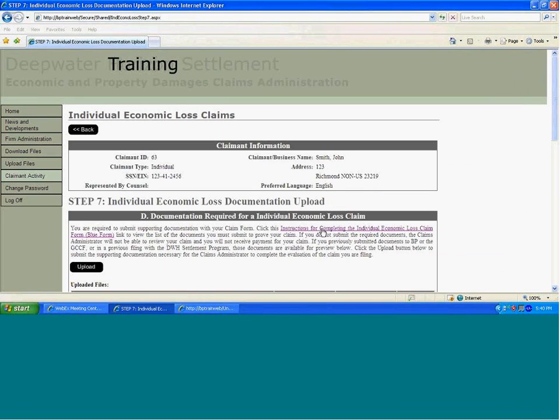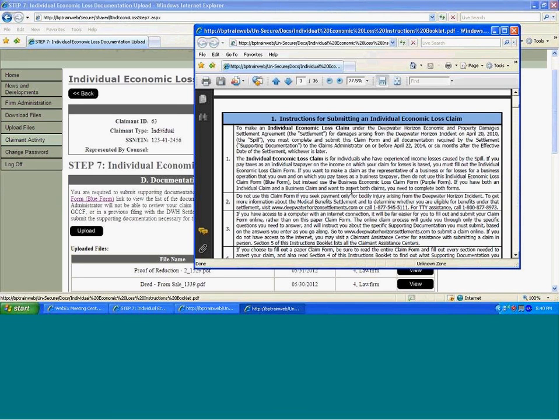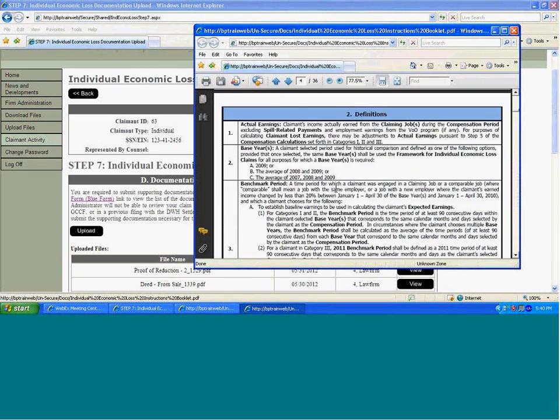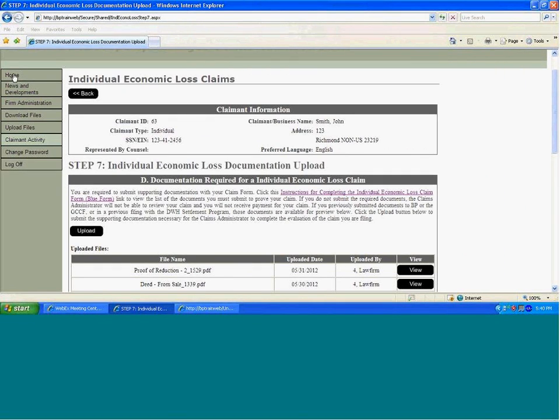In the booklet, you may be required to submit one or more sworn written statements. These are statements that you create, or documents submitted by a third party. On the home screen, add the sworn written statements that are directed in the instructions booklet.